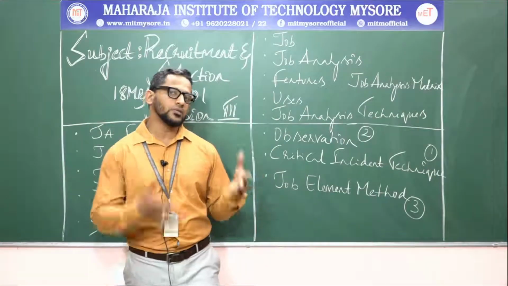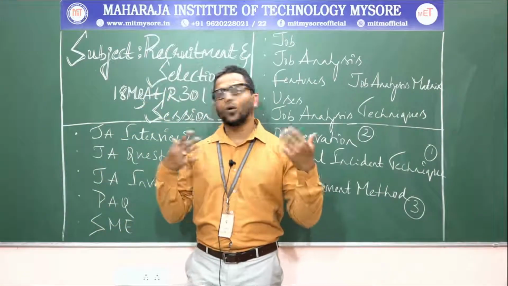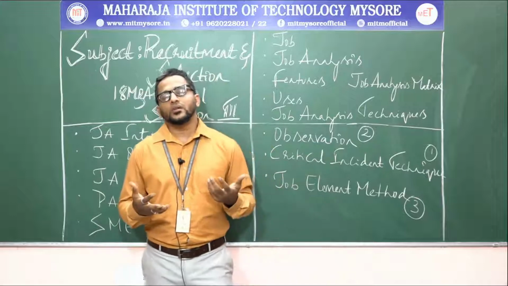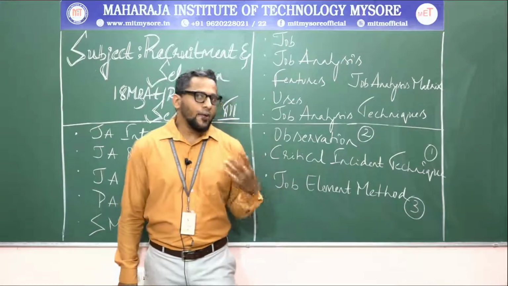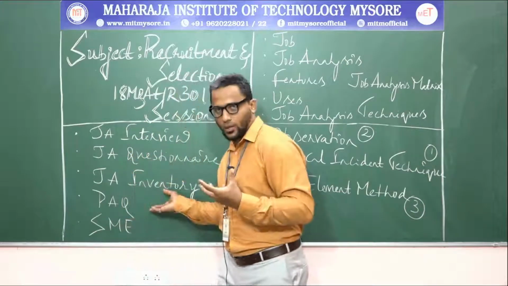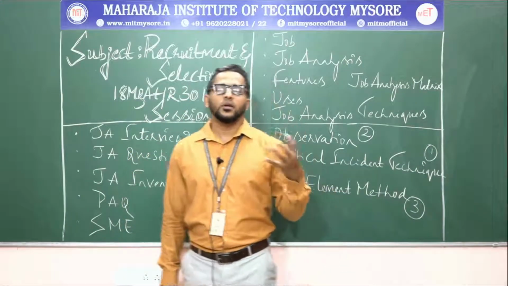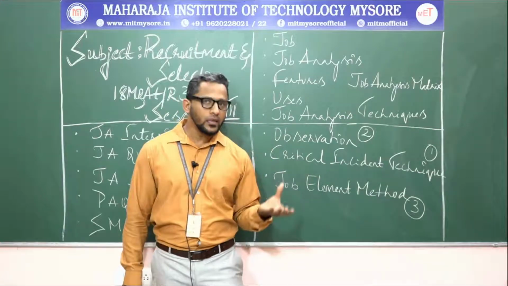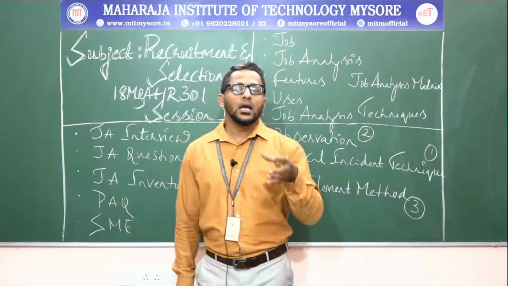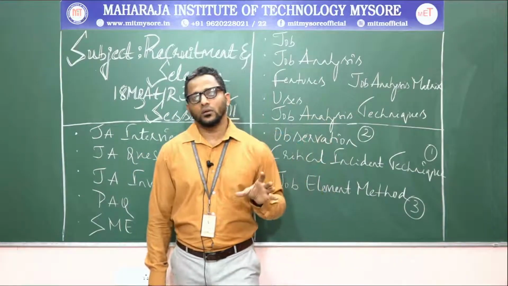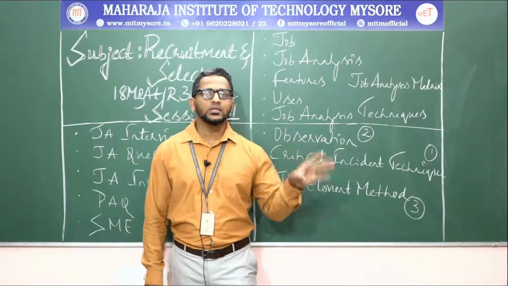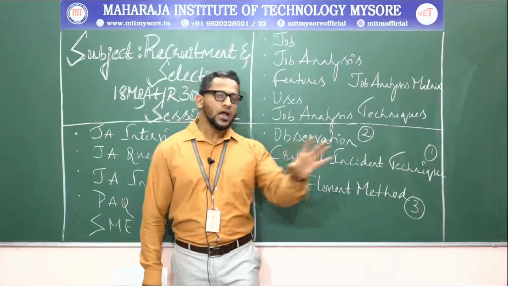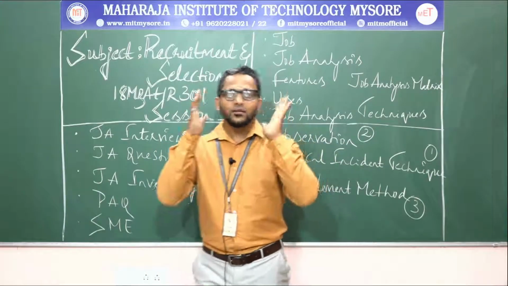And in this position analysis questionnaire, one thing you have to remember is what employee activities come in the PAQ. Here the very first one is information input. That means where and how does the employee get the information? How is he getting the information to perform this particular job? Where is he getting it? How is he getting it? That is information input. Next is mental process.